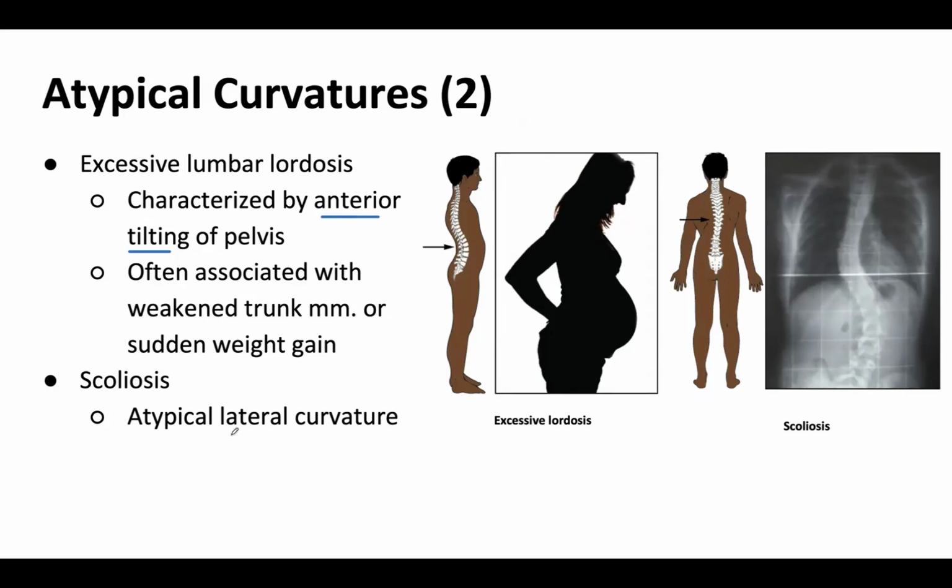And a lateral curvature to the vertebral column anywhere, but often it happens in the thoracic region, is called scoliosis. And there are many different causes of scoliosis. It may be congenital or present at birth, so the vertebrae are malformed, causing this curvature. It can also develop, could be caused by a weakness or paralysis of muscles. It can be idiopathic without a known cause as well. So any lateral curvature is referred to as scoliosis.